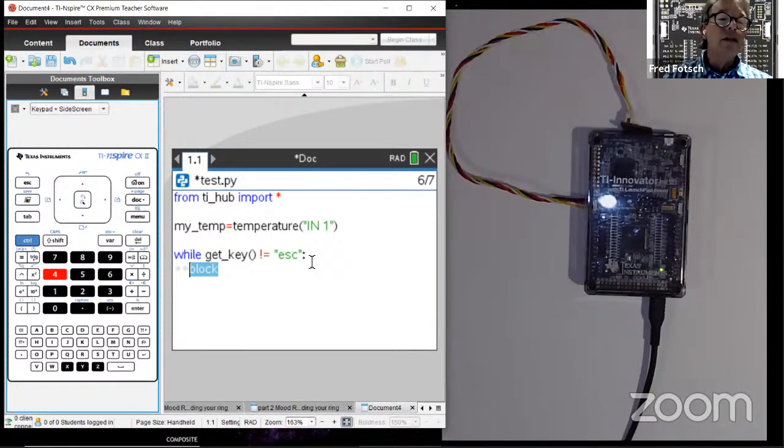The bottom line is this is a really easy way to repeatedly do something like measure a temperature sensor. So let's do that. I want to measure the temperature sensor, and I'm going to stick this into a variable called T. I could call it whatever I want, but I'm going to call it T. I'm going to say T equals. And remember, I constructed this object called myTemp. That's a variable now. When I press this variable key, you'll see the name of that object. There it is right there, myTemp. And if I just press the Enter key, it pastes that in.